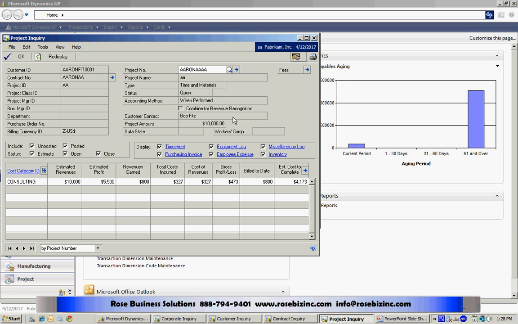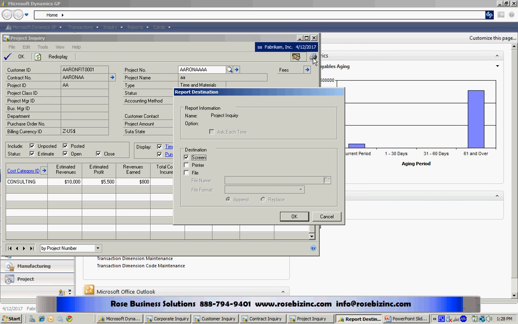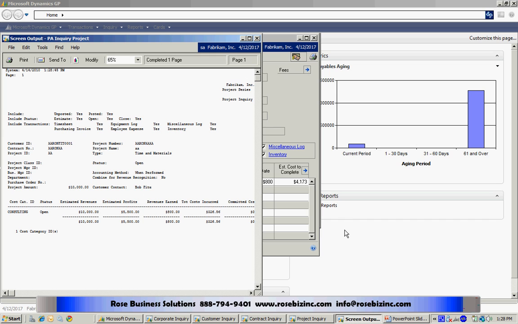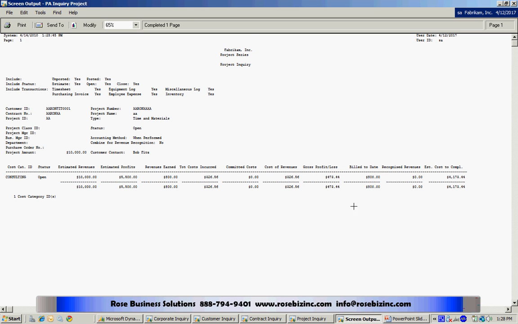Also, in these inquiry screens, which I like quite a bit because it gives me a good look at all the projects I have in my company, all the projects by my customers, I can also print out reports. This is a sample of a report here. This is fairly typical. Basically all the reports are going to have budget and actual information, and then generally towards the right here there's some additional information related to that particular type of project.